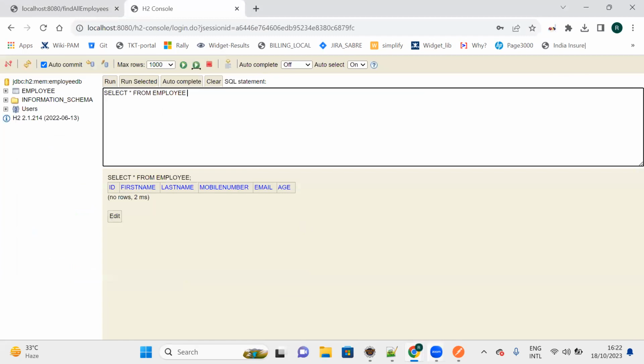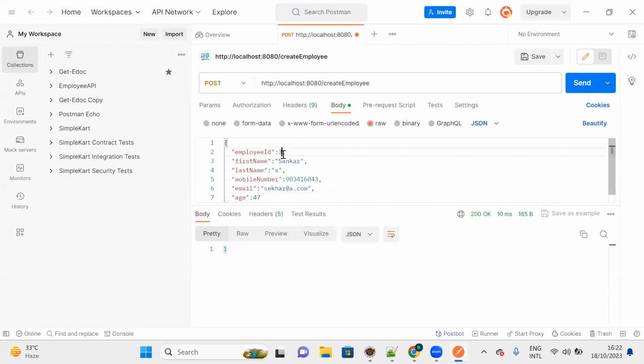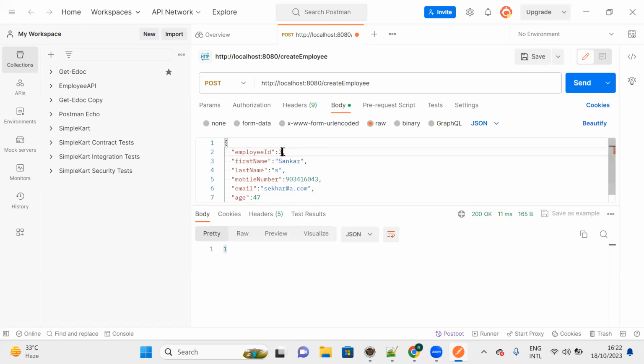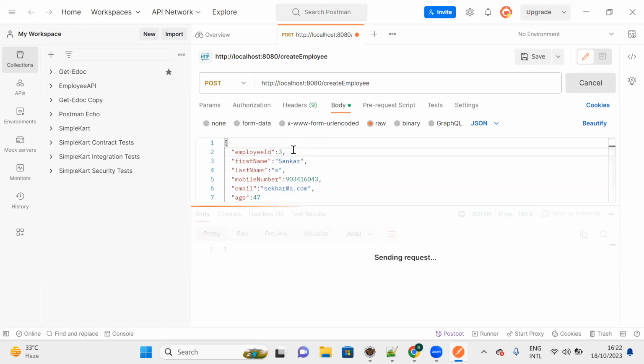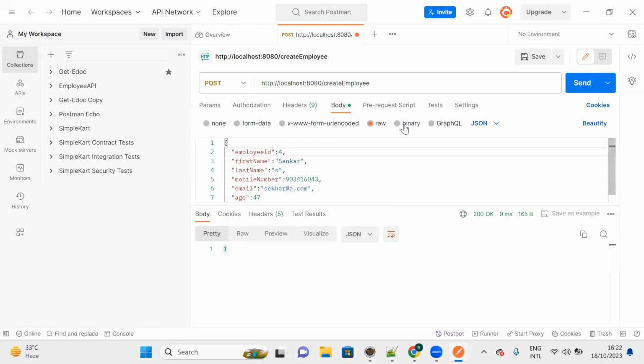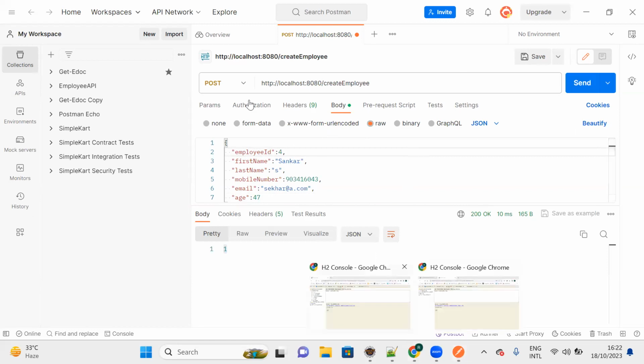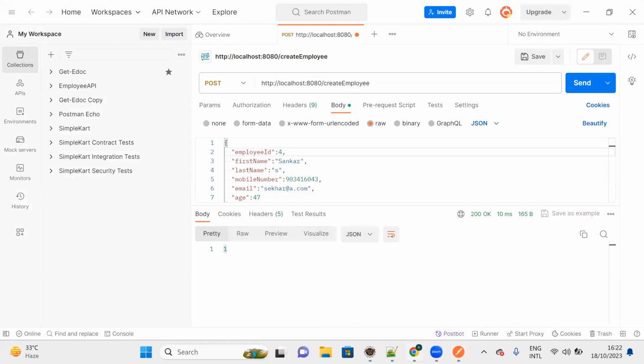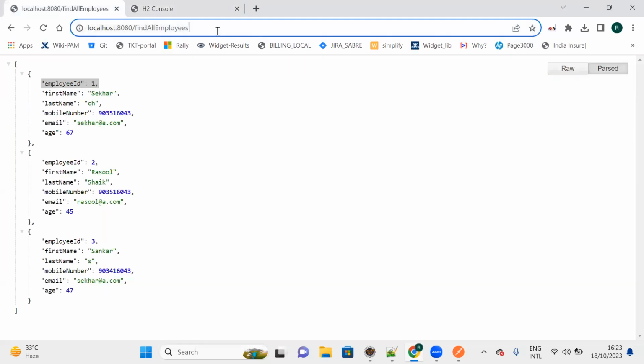So what I will do, randomly I will send the request. I will create one. Next two. So data I'm not giving, I'm just updating user IDs. Data you can give your own unique data. Okay, 3, and I'm trying to create 4. I'm not changing first name and last name, I'm just changing employee ID. Go to your browser and then test it. So let me check in the browser, fetch all the employees.